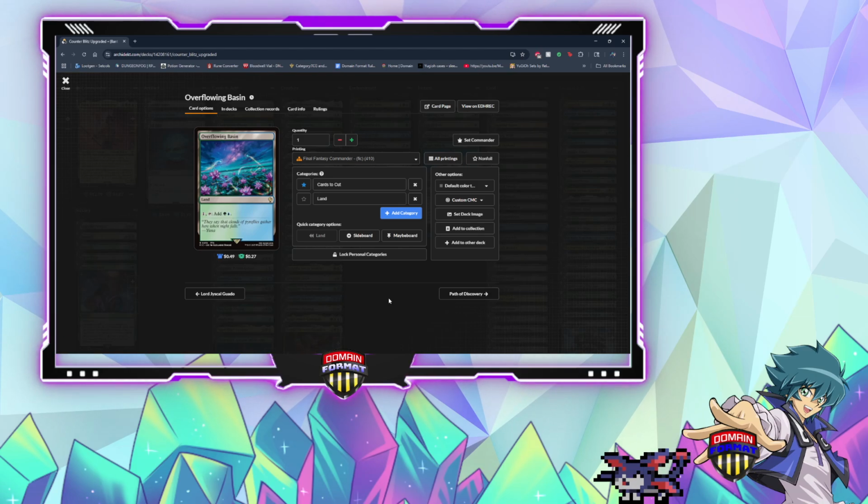Overflowing Basin, I don't like the filter lands. Well, more particularly, I don't like the ones where you tap a colorless or any mana to then tap to get 2 mana. This is an Arcane Signet. Or not Arcane Signet, this is a Guild Signet, but worse. At least the artifact contributes to something, where this is just a land. I don't like these lands.